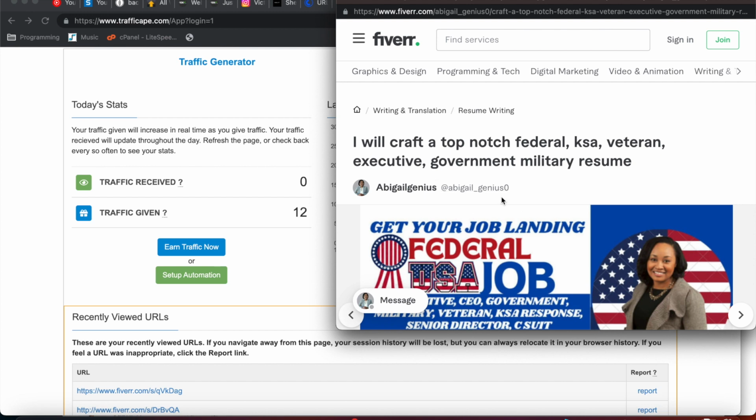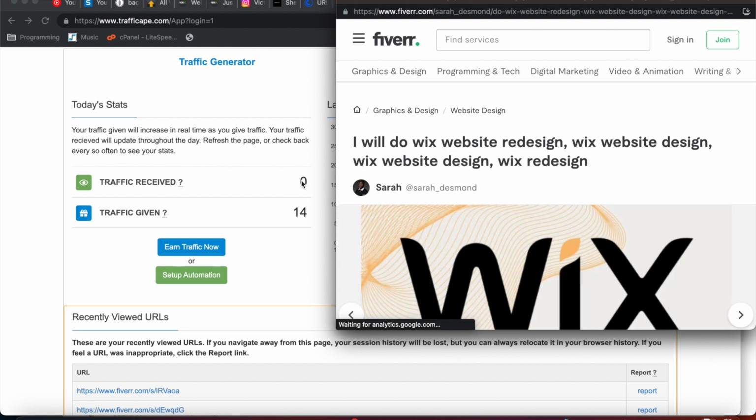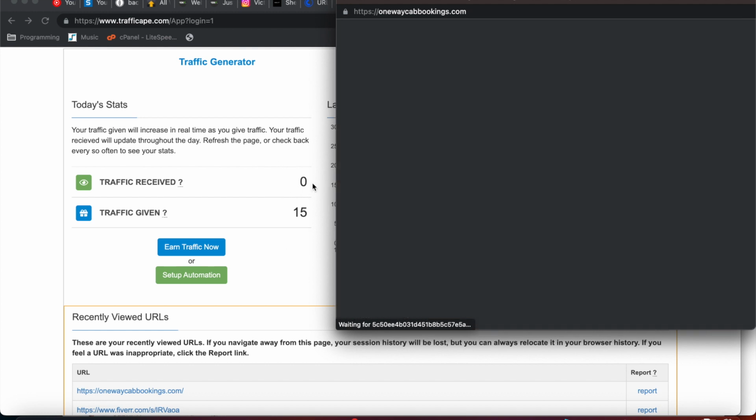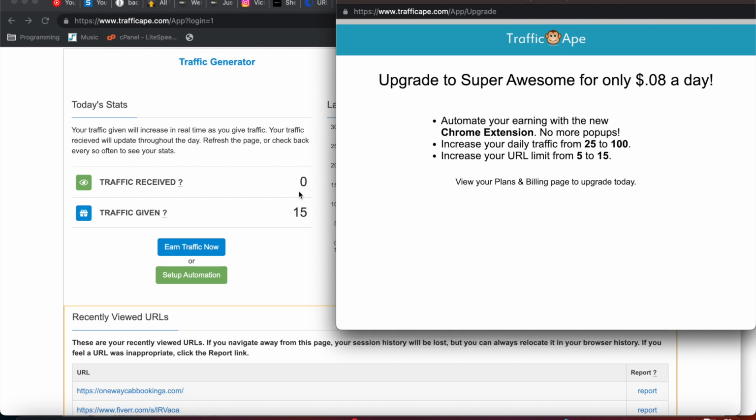Once that is done, you can come back here later and see the traffic given there. You also receive 25 organic traffic directly from other people as well. So this is the simple approach which you can use to drive traffic to your gigs on a daily basis.